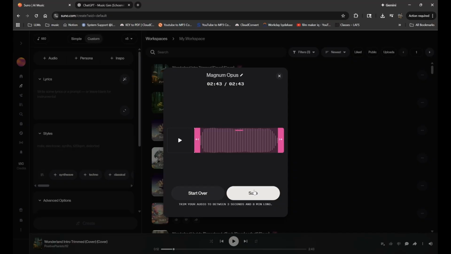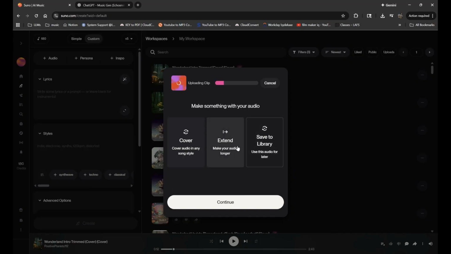So I just loaded it up. You can drag and drop, or go to audio here and then load it that way. And this is the song. You can clip things or trim it. Anyways, call it Magnum Opus, and you can save it, and it's going to ask you, do you want to start right away?